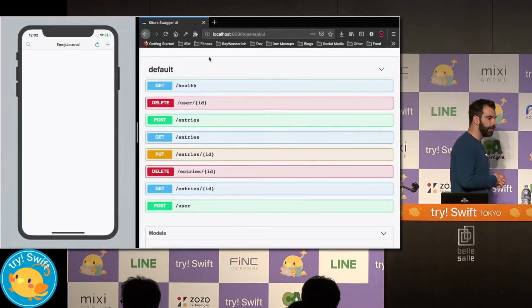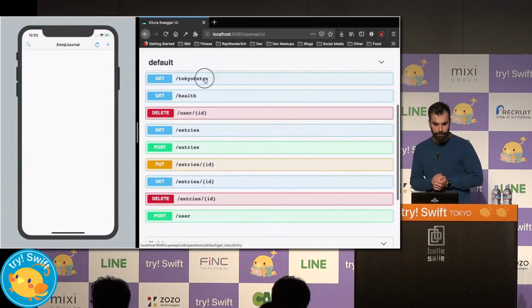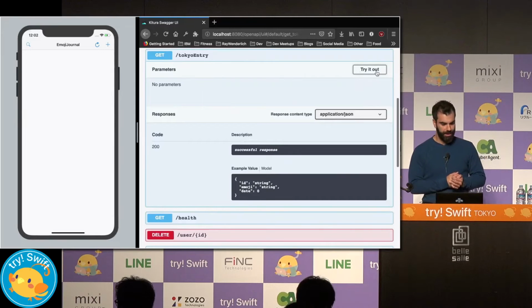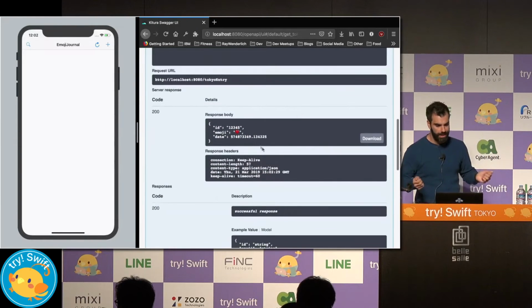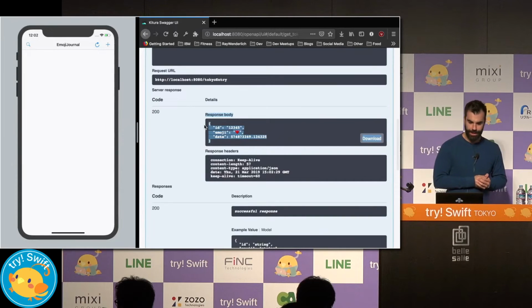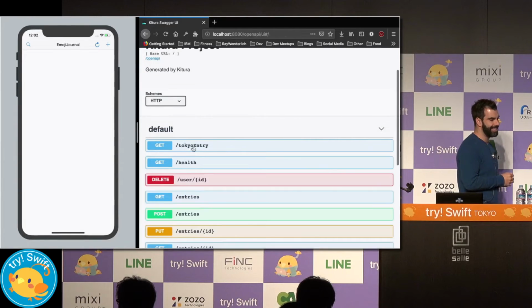And let's go see how that looks in our OpenAPI UI. Just by writing that route, we've generated and documented a new route. And if we test it, great. We can see that that worked just like it should have. And that was generated for me on the spot. Okay, now let's try to get all of my existing journal entries.